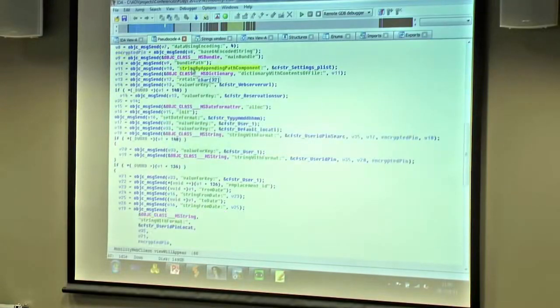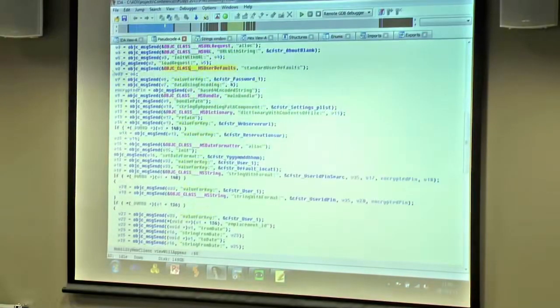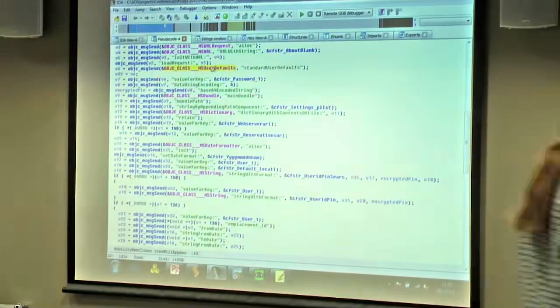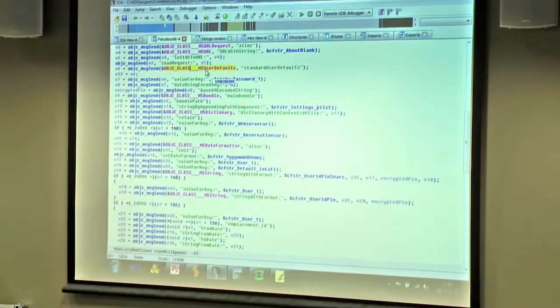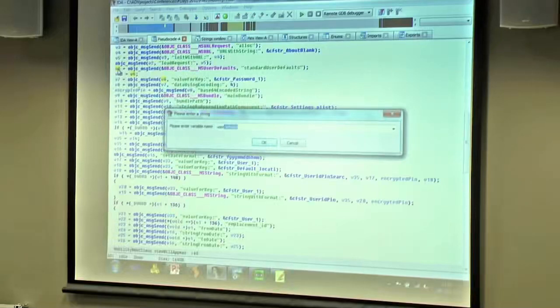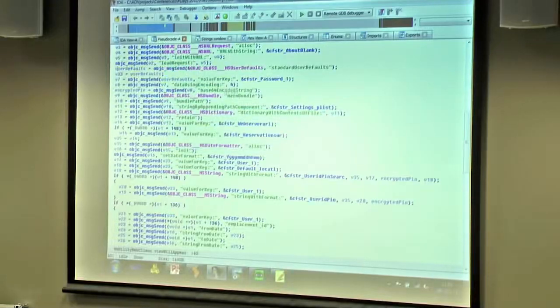And going earlier, I try to understand what the application is doing. The application is calling something with the class NSUserDefaults. It is to retrieve the preferences of the application, so the user preferences. So I can rename this to user defaults. And then it sends a method which is value for key, and with something like password, it's to retrieve the password. So this is the password.